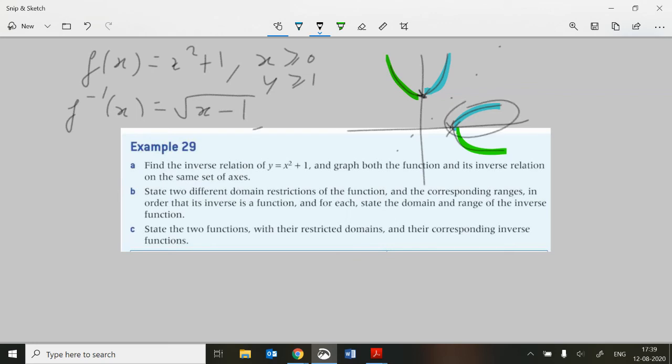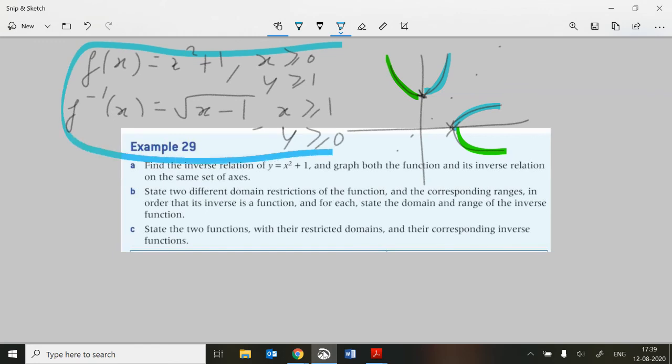You can see that that's giving you this, and the x values there are greater than or equal to 1. There's your 1. And the range of values coming out is greater than or equal to 0. Again, we can see the domain and range are flipping around. That's fine for the blue one. That's good for the blue set. Now, we want to do the same thing for the green set, which is essentially what this question is asking us.